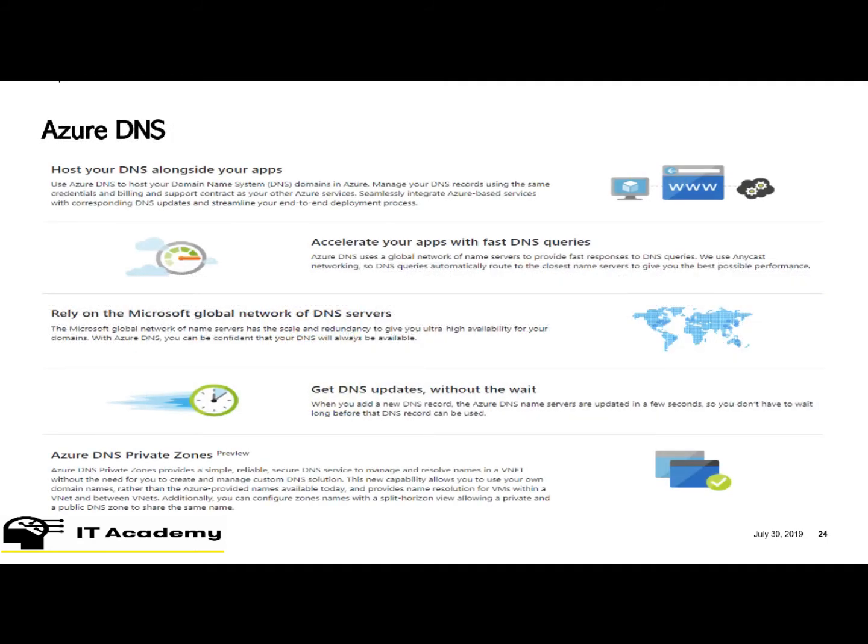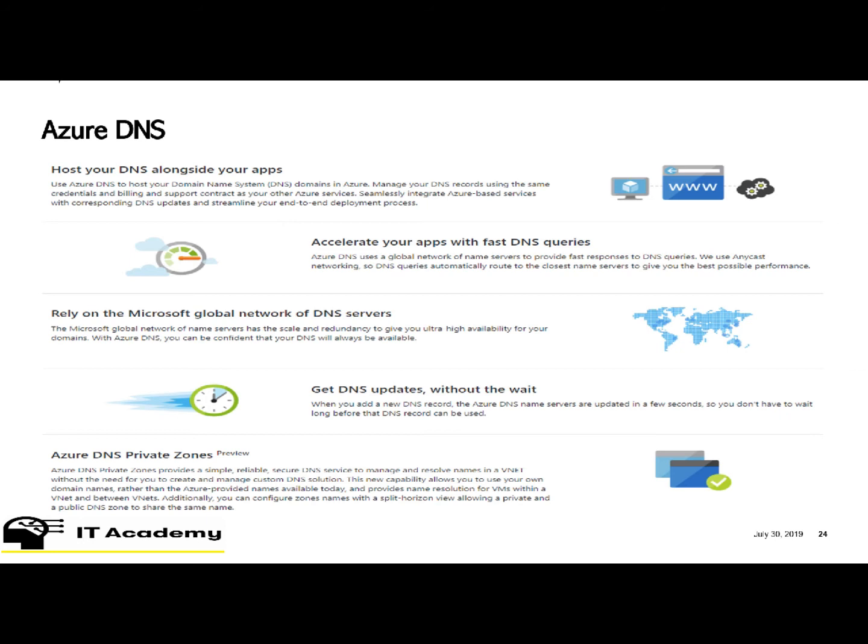Azure DNS is a platform as a service DNS offering. That means we don't need to be bothered with any infrastructure to host our records. There's a lot of benefits to using Azure DNS for our name resolution. The first one being that if we're using one set of tools to deploy our code, and the same set of tools to deploy our virtual infrastructure, wouldn't it be great to have the same set of tools to be used to configure our public DNS records?